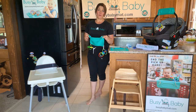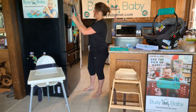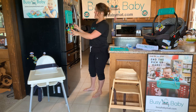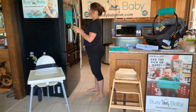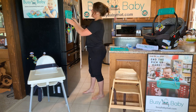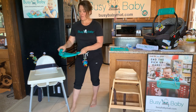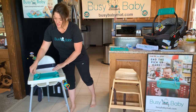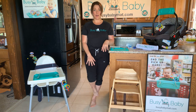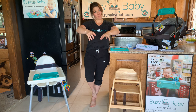Another great use at home is on windows. This thing sticks like crazy to windows and mirrors. If you've got a patio door or a low window, you can put this up there and baby can practice standing — they can pull up and play, getting some leg muscle and balance. Maybe you work from home: put this on my desk so when my baby is feeling needy, he sits on my lap, the mat is in front of me, he can play while I have my arms around him typing.